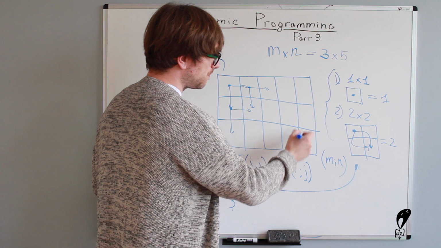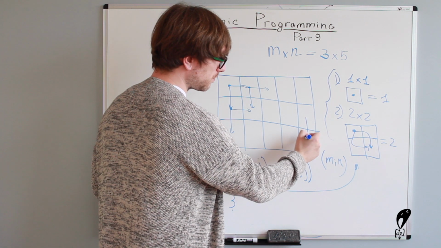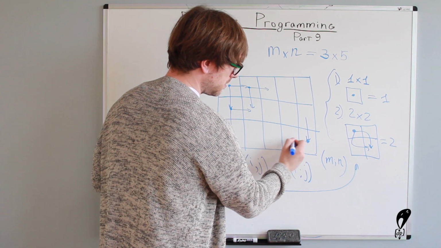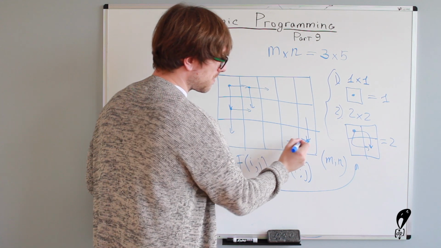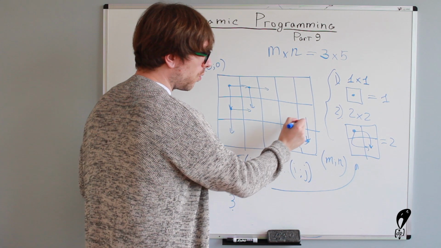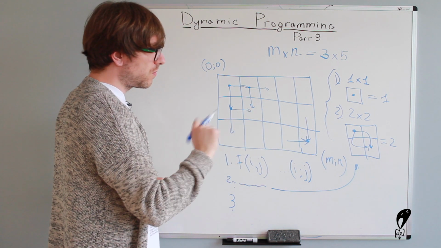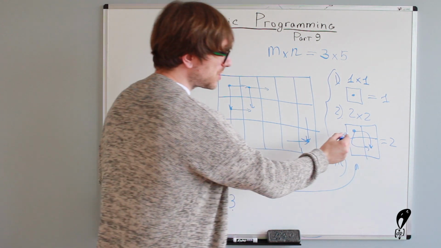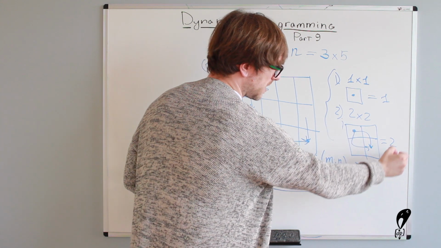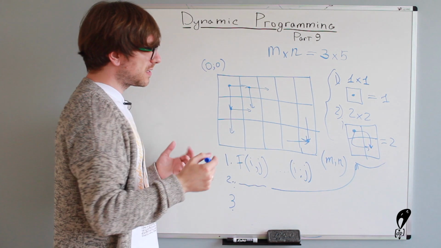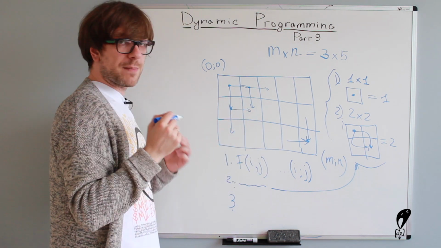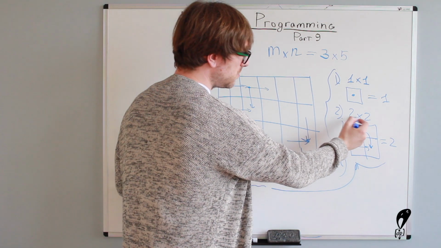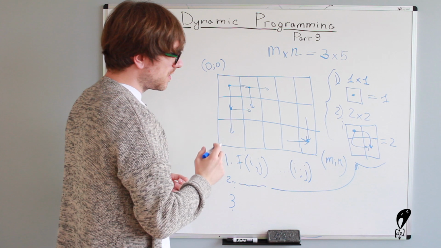So the first way is we could get there from above, right? The other way we could get there is from the left. So either from here or from there. So either or, right? Again, so this is exactly the same as here. So what do we need to do? We already solved the problem for this use case, right? And it means that the same approach can be used to solve the problem for any m by n, right? In this case, it was just 2 and 2, and we can apply the same thing here.